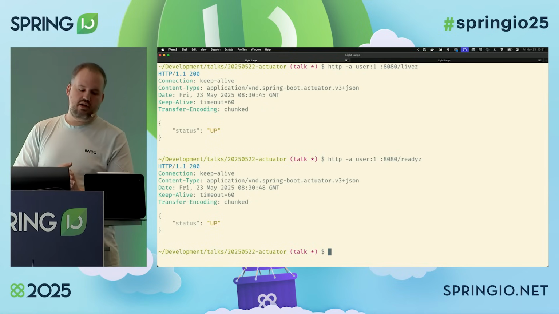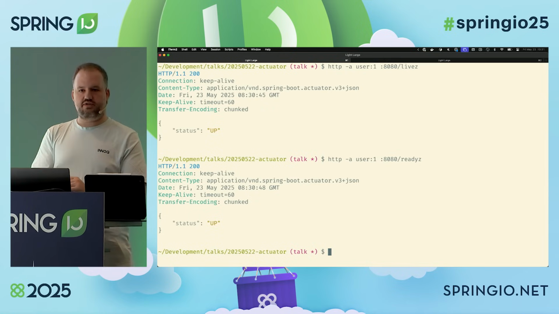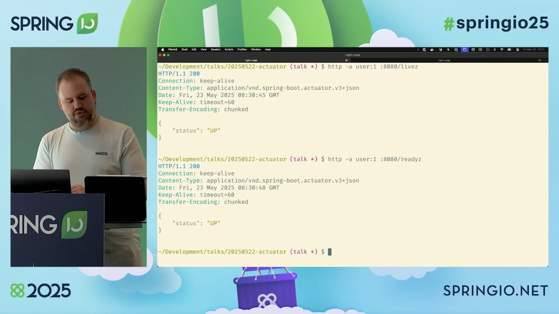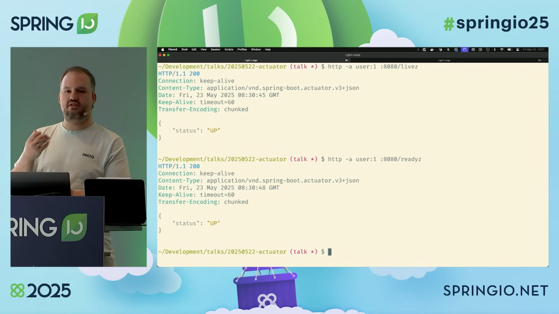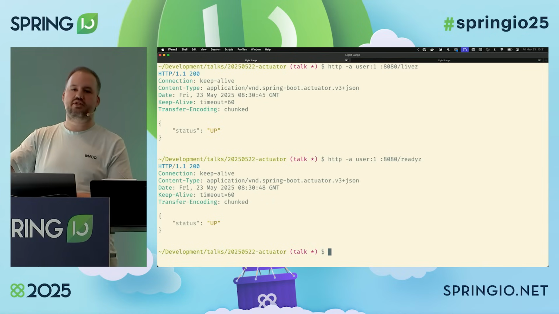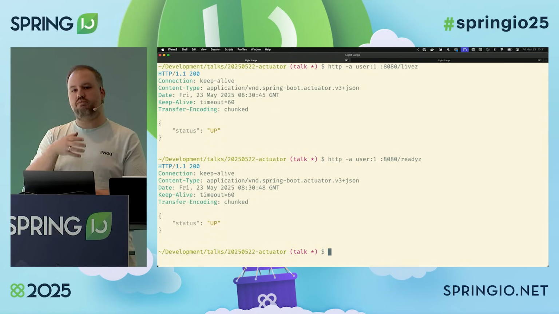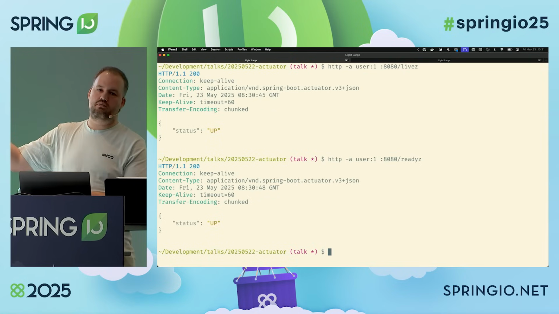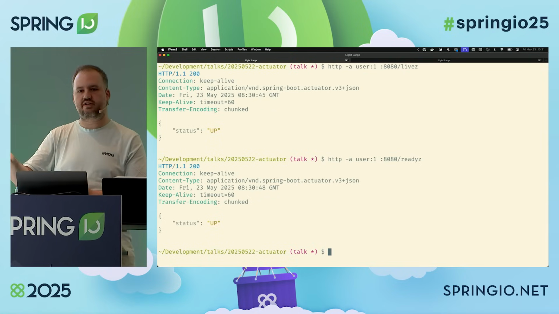For example, if you include the database check and your database goes down, it's probably not a good idea to toggle your liveness check, because then Kubernetes thinks your application is not live because your database is not live and it restarts it. But restarting your application most of the time doesn't fix the connection problem to the database, and so you get in a crash back off loop and restarting.